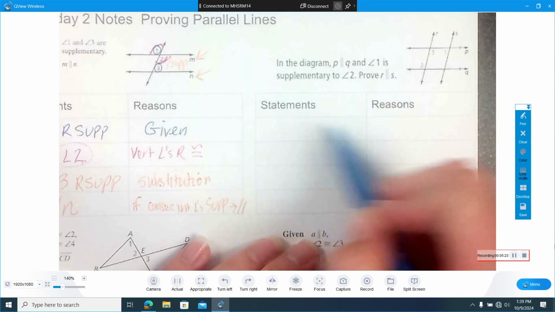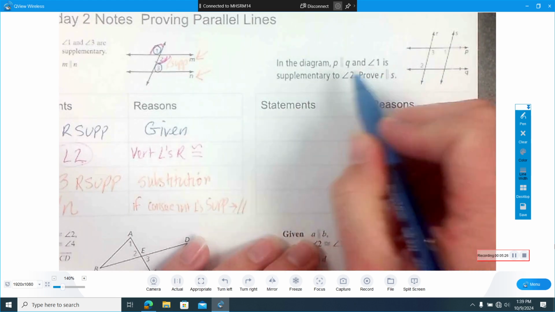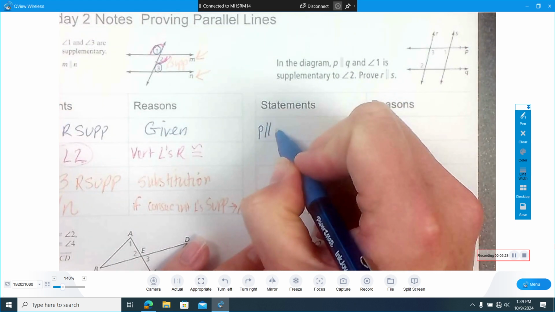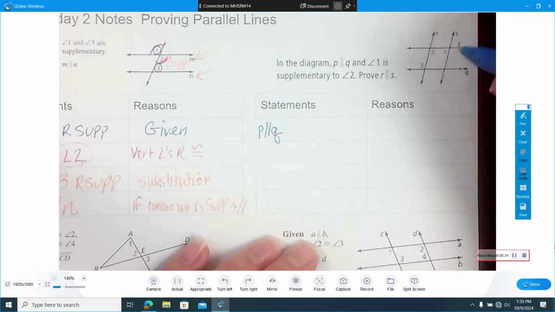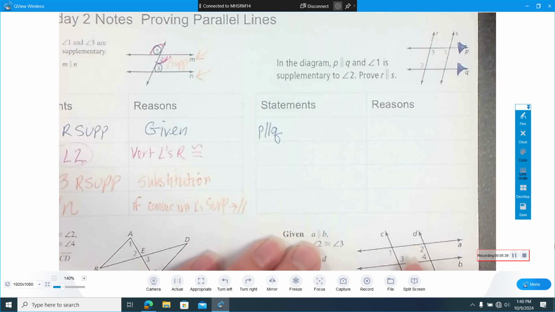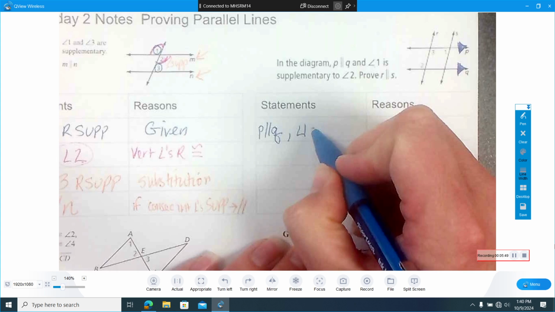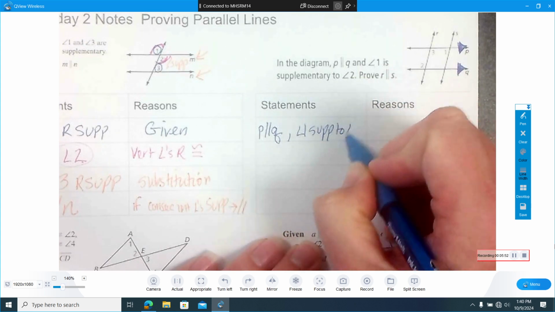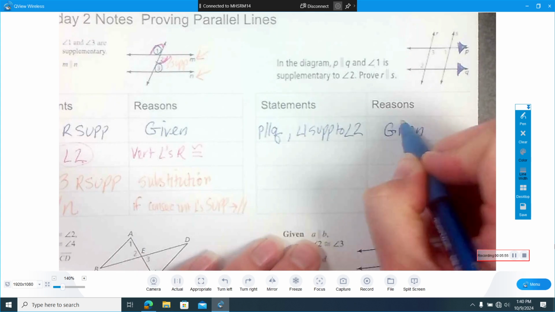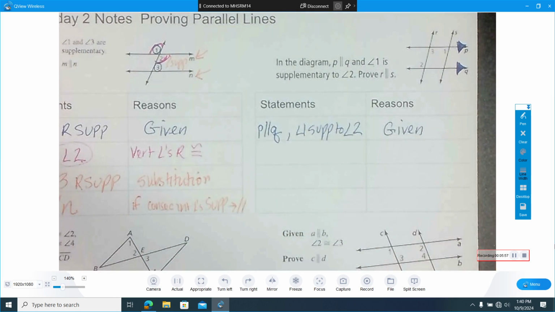All right. Again, what goes in the first step here? Given. So I'm going to smush it in. P is parallel to Q, so I'm going to mark that on my drawing. I want to give some nice big parallel lines because they're giving us parallel lines to start here. So if I have parallel lines, there's a lot of things that I know are congruent right off the bat. Also, let's see, it says angle 1 is supplementary to angle 2. Angle 1 is sup to angle 2, given. Okay, feel free to abbreviate.